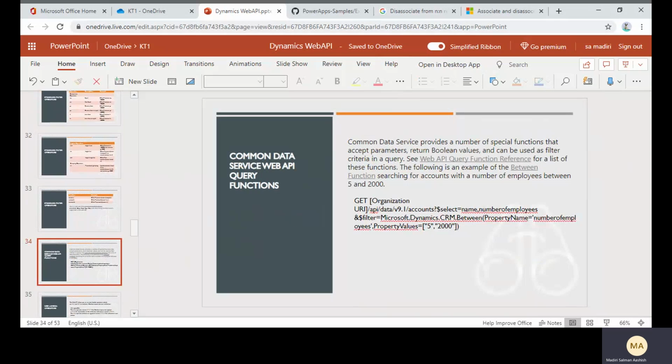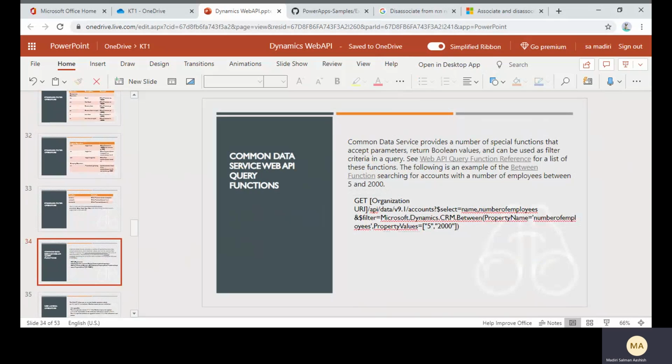And here we use common data service functions also. Suppose we have some special function that accepts parameters to return the values. That is called functions. We have so many functions, so you can check them from this link.